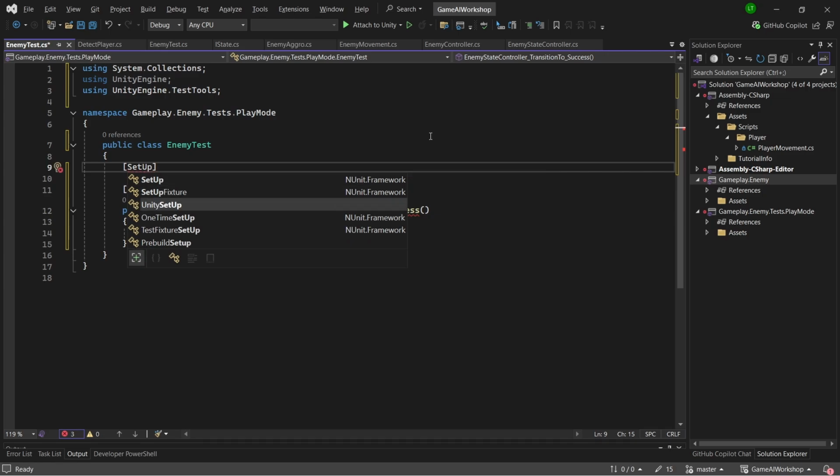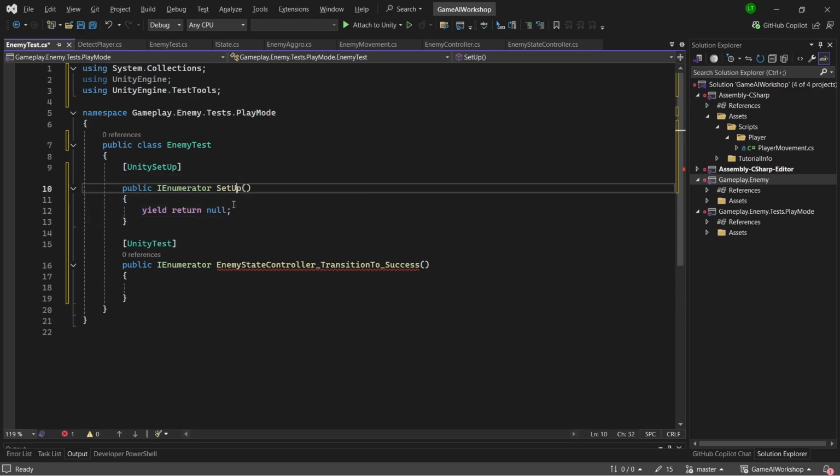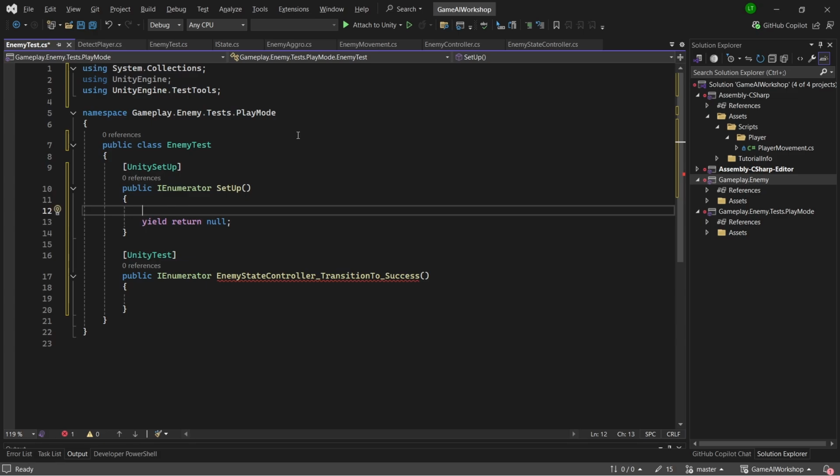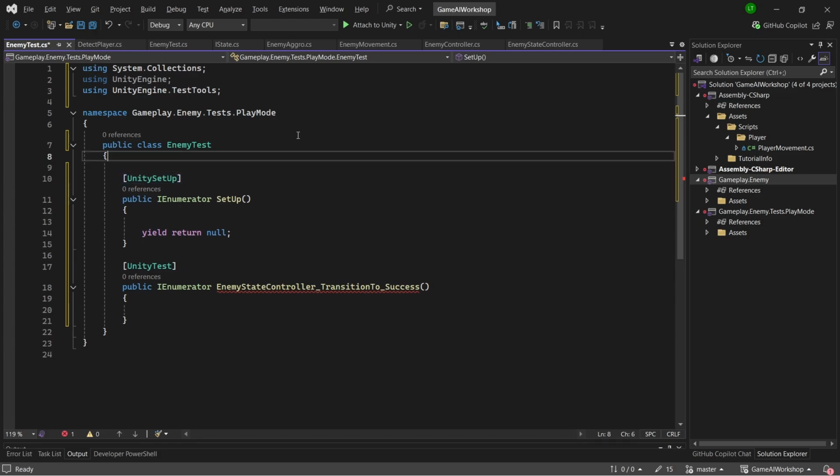So I'll be able to do a Unity setup here that allows me to set up the test environment. I'll need some kind of instantiation. So I don't know, can I do a serialized field in here?